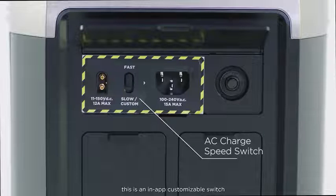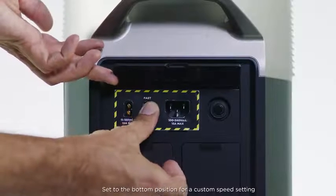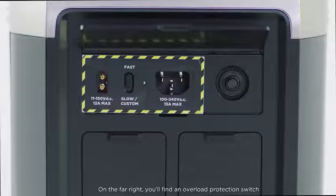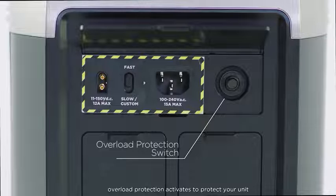This is an in-app customizable switch that allows you to set options for charging speed. Set to the up position for fast charging. Set to the bottom position for a custom speed setting. On the far right, you'll find an overload protection switch. In cases where AC input exceeds 20 amps, overload protection activates to protect your unit.